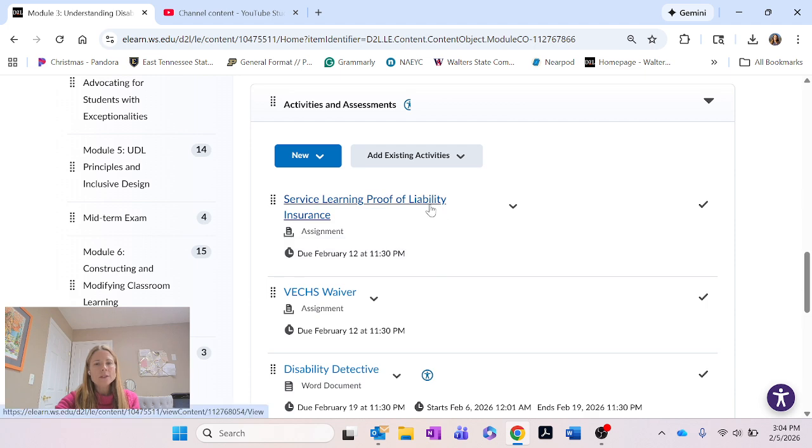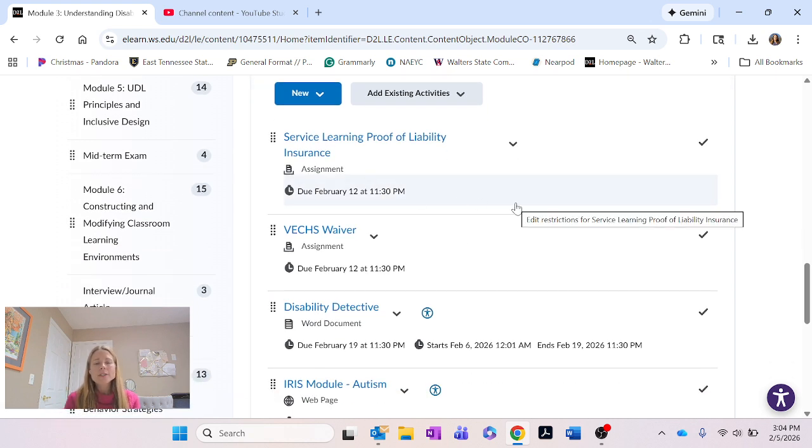This is only there to remind you to submit it to Teams. There's no Dropbox for our documents because, again, the service learning coordinator does not have access to our class. That's why we have to submit everything to Teams. Now, you do have to have purchased your proof of liability insurance. Now, if you had already had fall classes and you purchased it back in the fall, it should still be good for you again this semester. So if you have a question about that, you can reach out to myself or also the service learning coordinator, Professor Mills. We'll be glad to look at that for you.